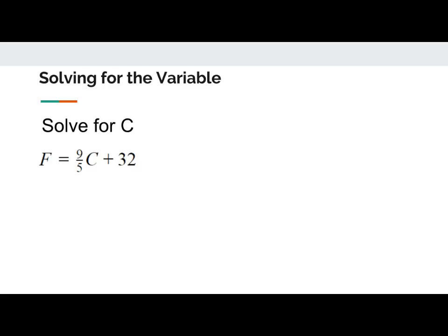I'm assuming you paused it and tried it on your own. If you didn't, please do try it on your own first. It's different on your own than it is watching me do it. I have 2 different versions of the solution here. Both of these say the exact same thing. Neither one is more correct than the other. And in a follow-up video, I will show where those 2 solutions came from. But if you didn't get either of those forms of the solution, watch the follow-up video and see how to rearrange that formula to get C all by itself.